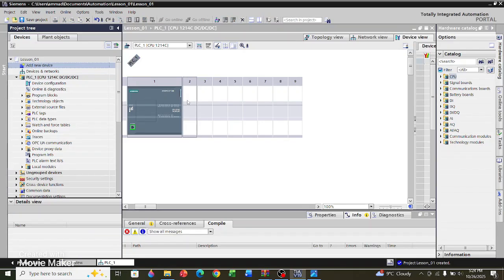If you want, we can add more inputs and outputs. As you can see here, we have all the types of inputs and outputs for Siemens. To program a PLC we need to go into the program blocks and then main OB.